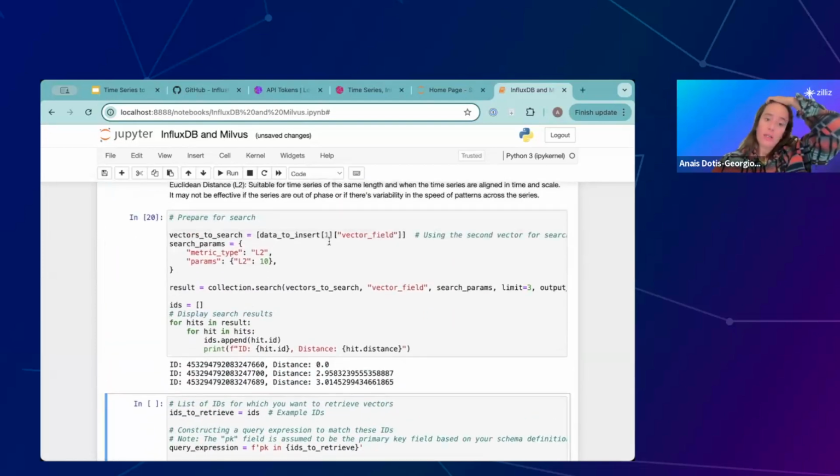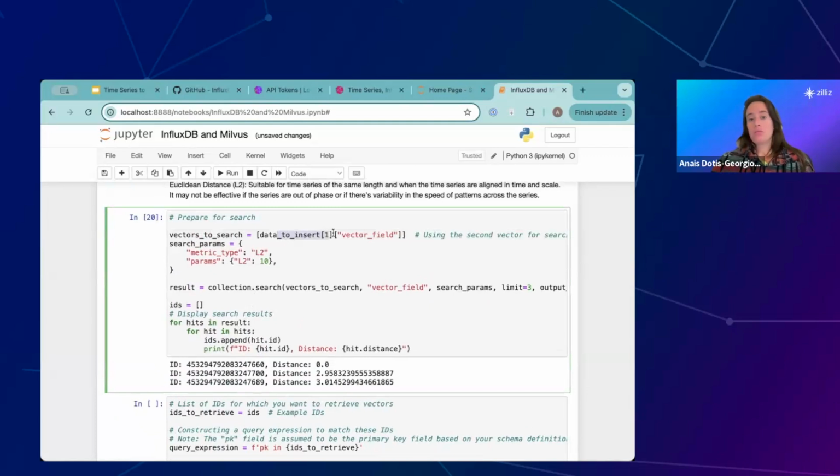So we can see that because we used the same vector that we already wrote into the collection as our query, that means that we're looking at literally the same values. So it makes a lot of sense. This is very confirming to us that in fact our similarity search is working as expected because we have a distance of 0. And then similarly, we have some higher distances for the vectors or the time series data that came right after.